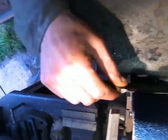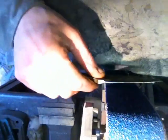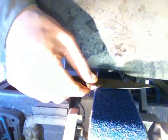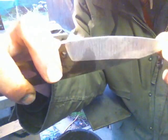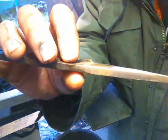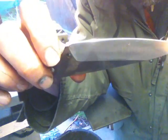But basically, as you're going in, you bring that radius in yourself like that. Nice, sort of smooth, fluid motion. So there we go, we've got a flat grind happening now. Now I'm going to do the other side and match them up as closely as I can.